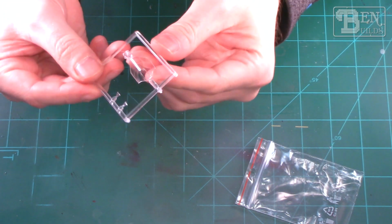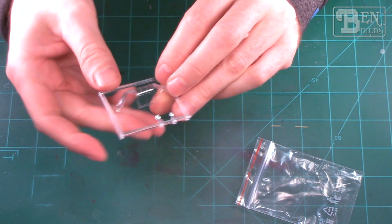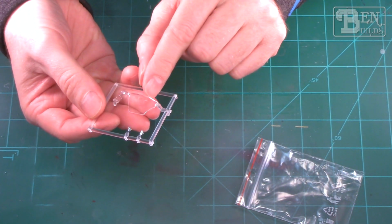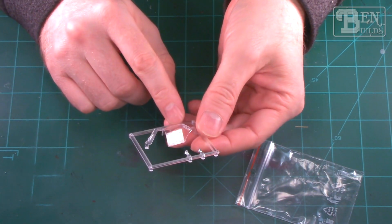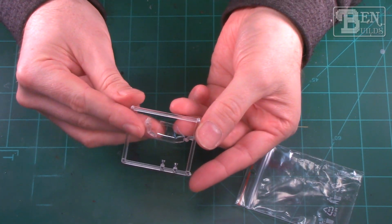Now, one of the options I have, of course, would be to separate this by using a very fine razor saw and cutting the center section of that canopy out, leaving the windscreen, glue that down, and we could actually have the canopy open. It's a lot of work though. I'm a little bit worried about snapping the canopy because it's very thin. So instead, I'm actually thinking about replacing it with a donor kit. I might be able to just swap those right out, and that should work perfectly.